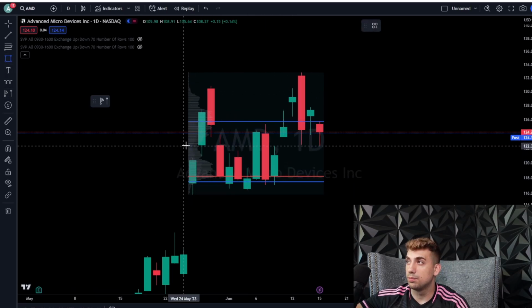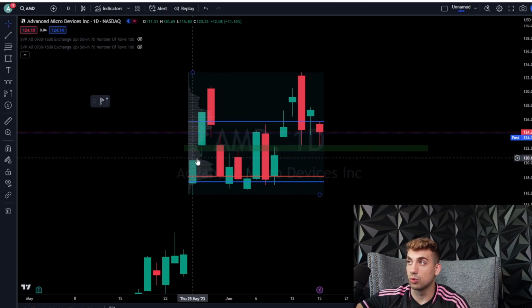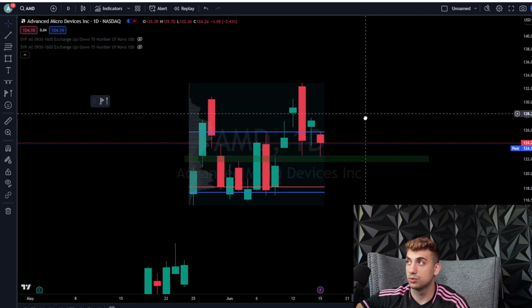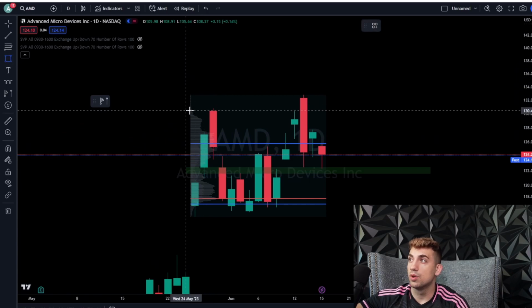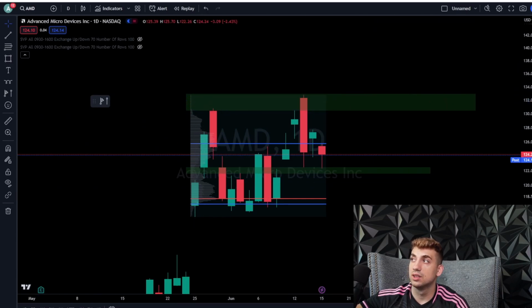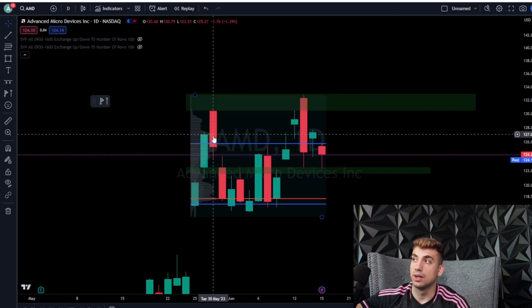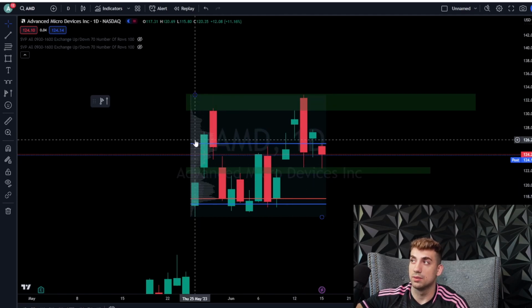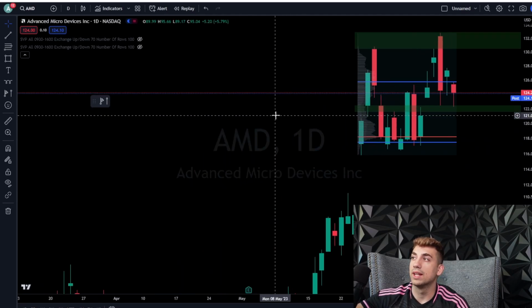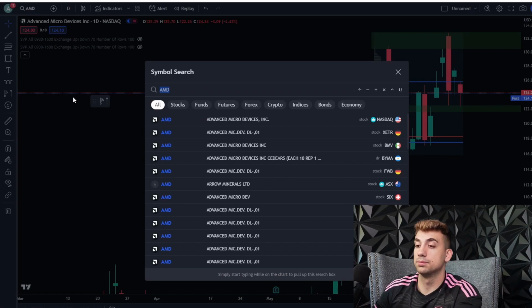Then where are the pockets? Right here, right? That's where we bounced. It's previous day's support. The lower volume on the upper bands right here is essentially going to be a support, right? And then this is where 70% of the range has been. It's between these two blue lines. And you can do this on pretty much anything, right?